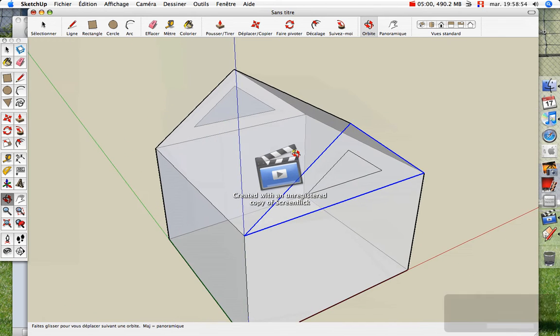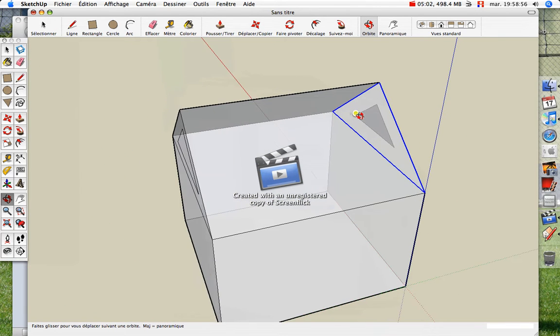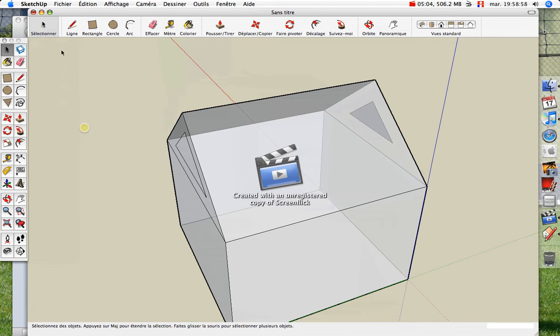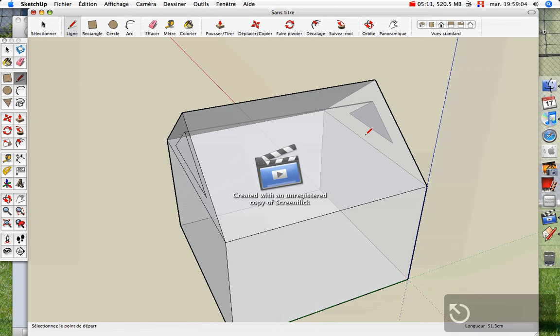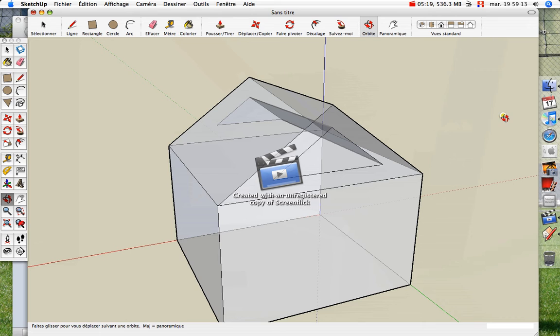Now since we're in X-ray mode, and you've kept it like that, make a line from there to there, and then escape from there to there, and orbit around it, and then make a line from there to there.